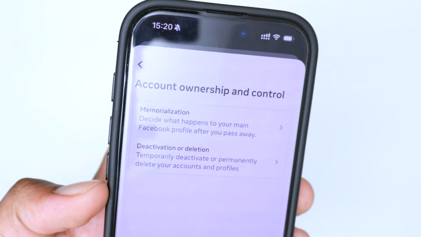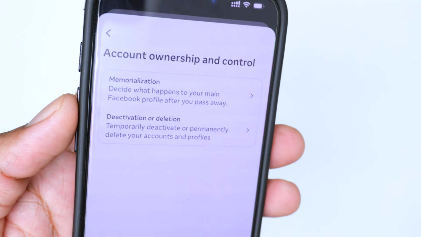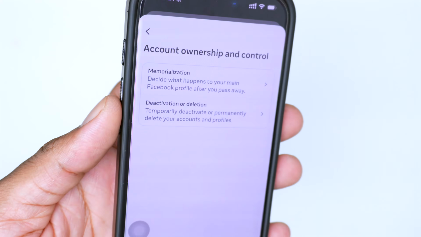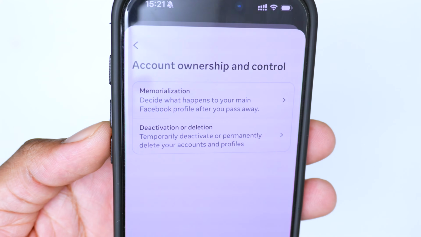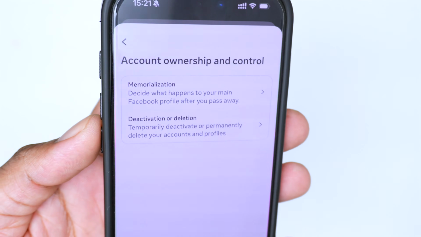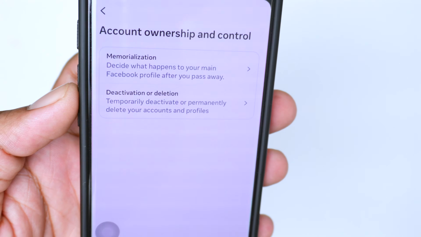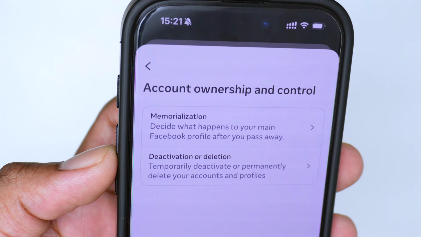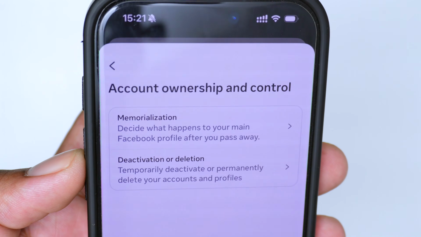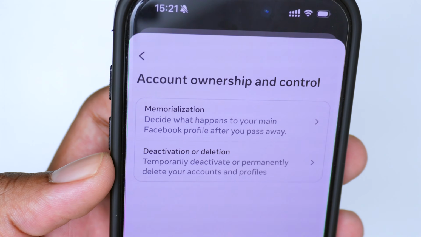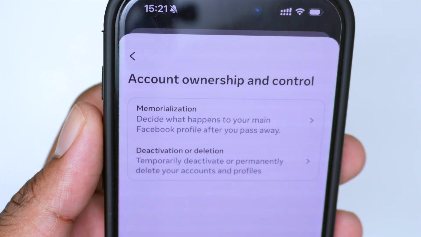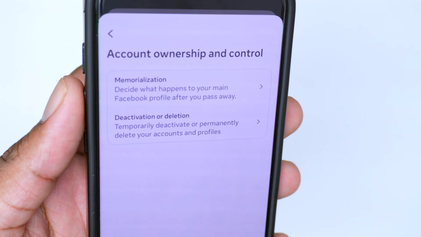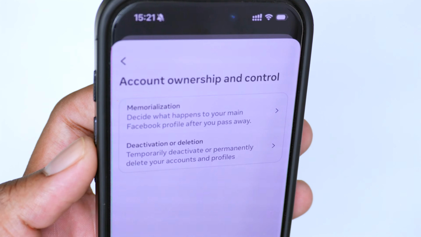The very first one, of course, is not related to today's topic, but I wanted to also share that you can turn on a specific setting that will automatically delete or deactivate your account in case you pass away. This is also something very important. You can set it up so that Facebook deactivates your account automatically if you don't log in for the next 3 months or 6 months, because something might have happened to you. You can also extend it to 12 months, which is a year. Of course, it's not normal for a person to not log into an account in 365 days. If that happens, it's going to deactivate your account automatically.